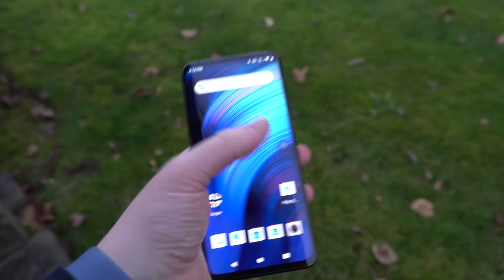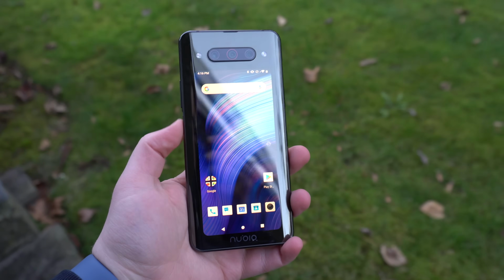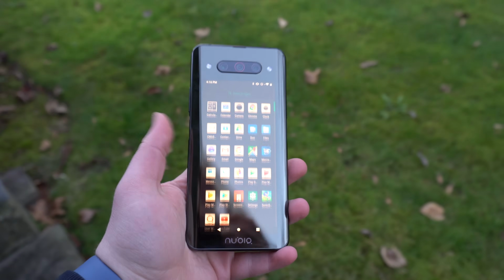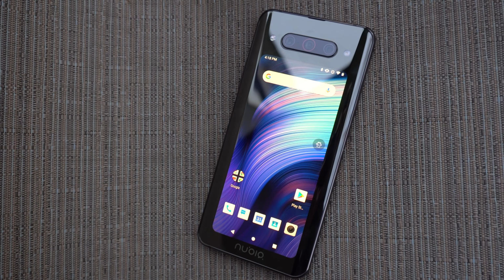You have this button on the home screen that lets you flip the screen around. It's a cool party trick, but practically speaking there's not much I'd want to do here. The quality of the display is definitely not as good, not that it really matters, as it's mostly meant to be a viewfinder for selfies. And when I say not as good, I actually mean 720p, which is still really not that bad.